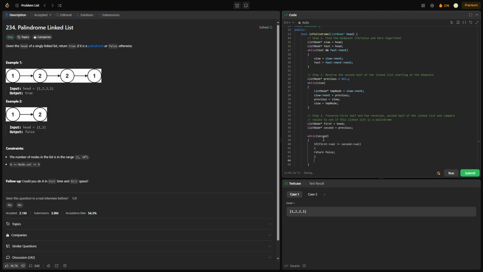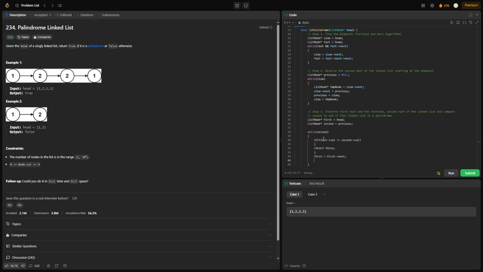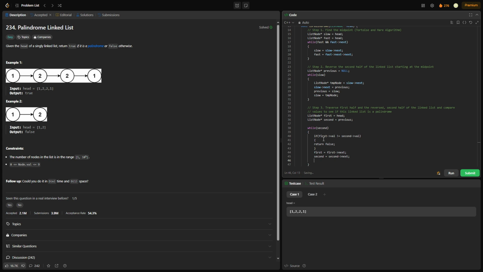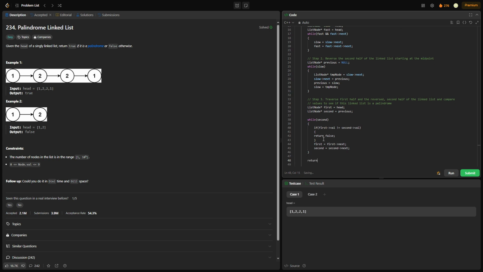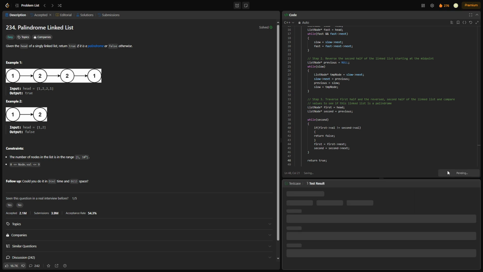Okay. Now if they are equal, then we just keep traversing, right? So we're gonna say first dot next, second dot next. We're gonna keep going. And if we exit this while loop without any problems, it means it is a palindrome. So at that point, we can return true.